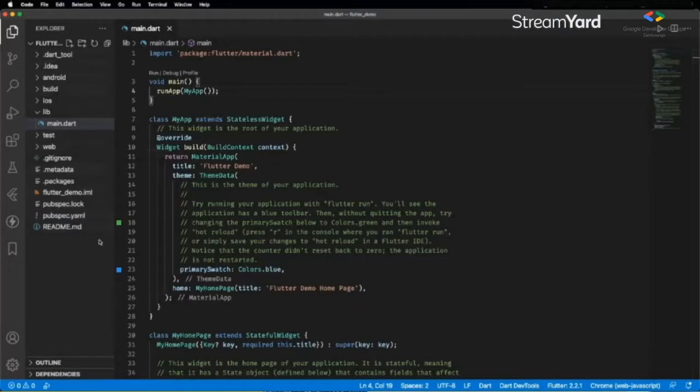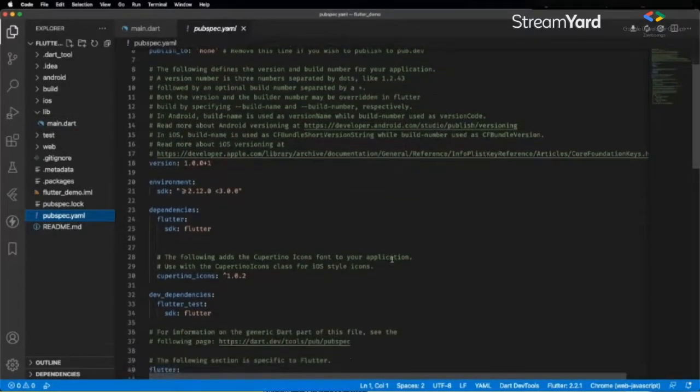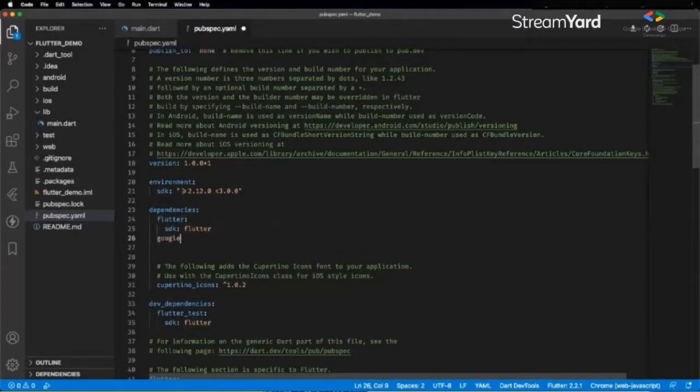So if you're working with Node.js, for sure familiar kayo sa package.json. So yung equivalent nun sa Flutter is itong pubspec.yaml. So this is where we define our dependencies, kung ano yung mga nire-require ng application natin. Let's say for example, we're going to need Google Maps for our application. We can just define here yung Google Maps dependency, and then kung ano yung version.